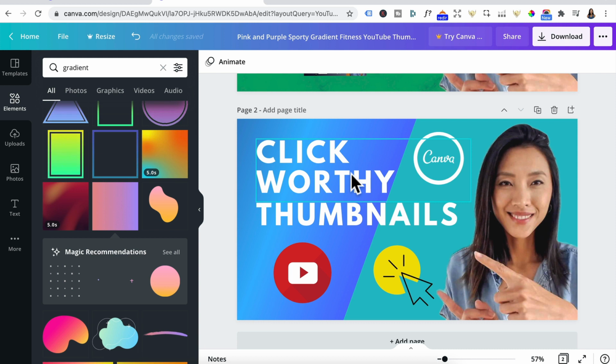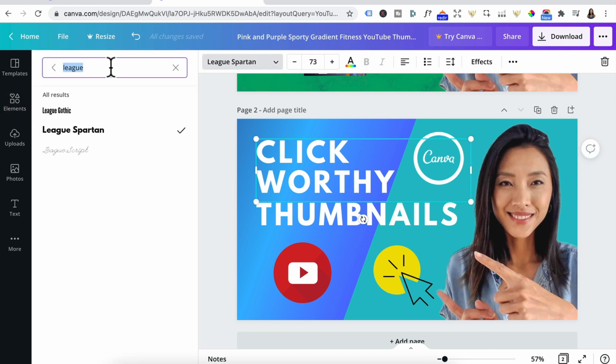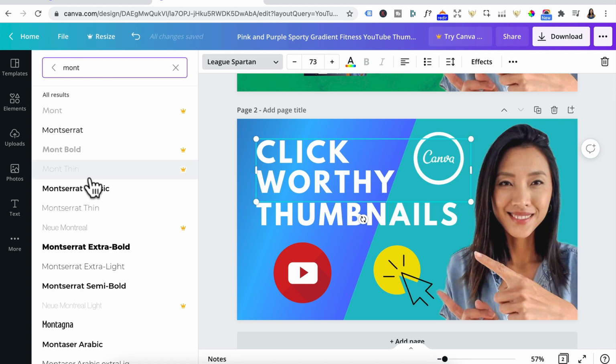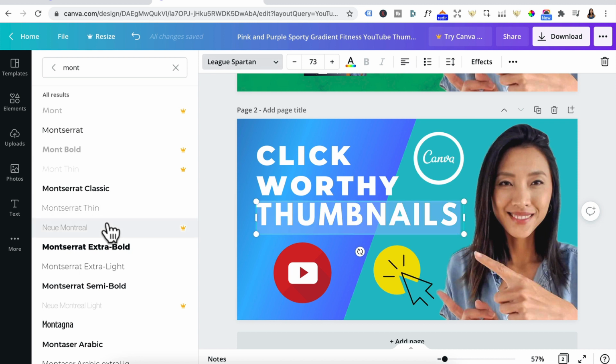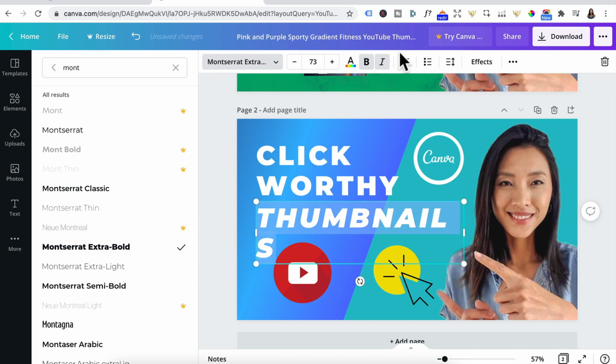If you wanted the text to have a black outline, just click on the text. We'll go here, we'll change the font to Montserrat, and when you're creating an outline, you want to create a thick, bold text. We'll use Montserrat extra bold, unitalicize it, and apply the same here to Montserrat extra bold. Untick this. I'll drag this out a bit more.